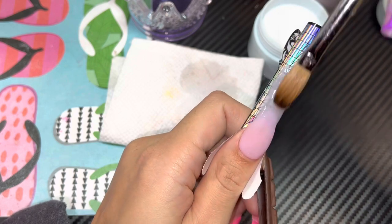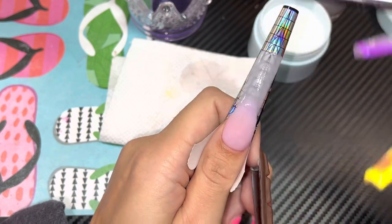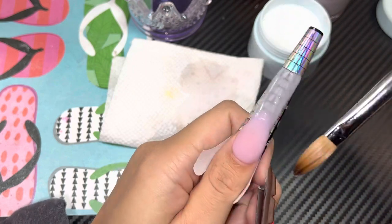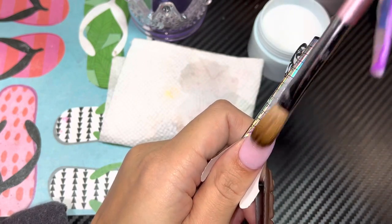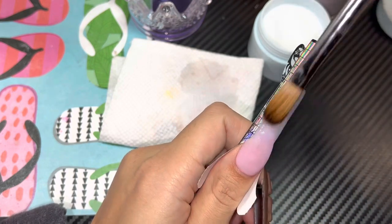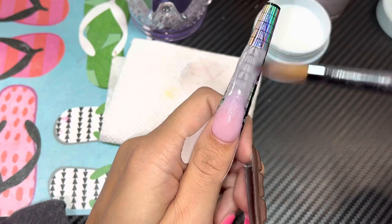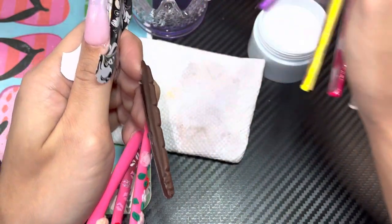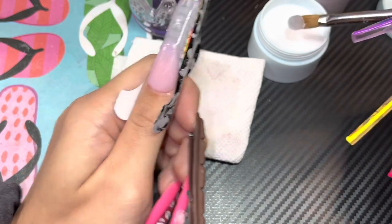Yeah. It's a good enough shape for me. I'm just going to pat down this part, and then I'm gonna go in and add a little bit more acrylic to the sides, and then I should be done. I don't know, let's see. Let's add some to this side.